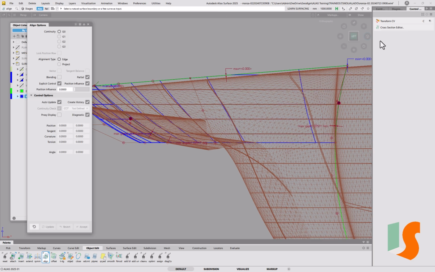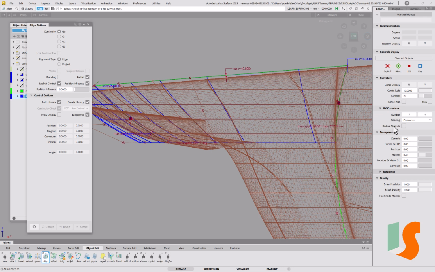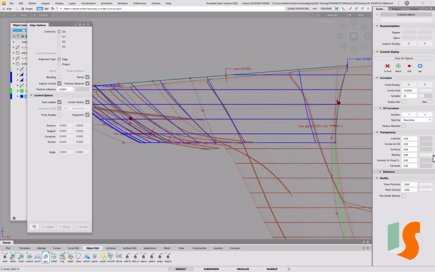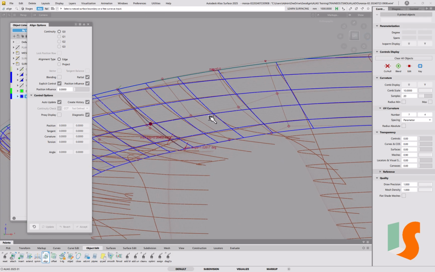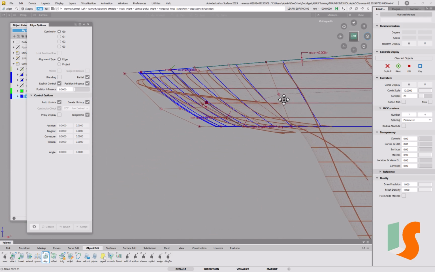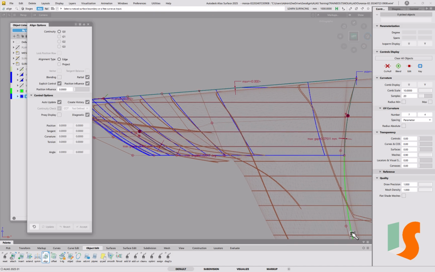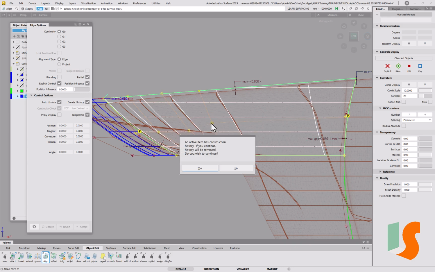So let's go into here, and I just want to put a bit more transparency on the mesh, so that we're not looking at those triangles everywhere so much. So you can see that these CVs are sort of dictated by the fact that we've got curvature alignment here. This one is slightly out of kilter there. We'll just bring this point down a bit.